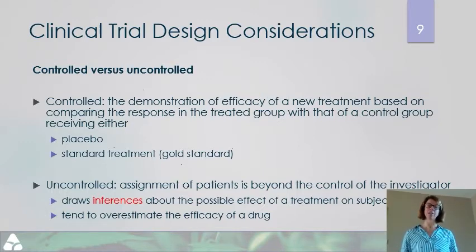And they do tend to overestimate the efficacy of a drug. Now, efficacy is the word that we use in pharmacology to mean effectiveness. So they do tend to overestimate how effective a drug is, and they usually tend to underestimate how much of a drug you need. So what is the effective dose? So they're valid data, but they're not definitive data, and they can make you think a drug is more effective at a lower dose.